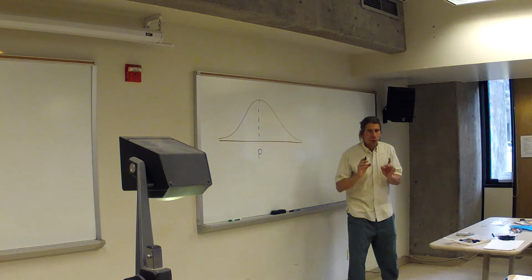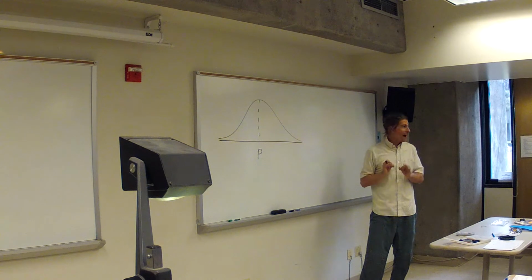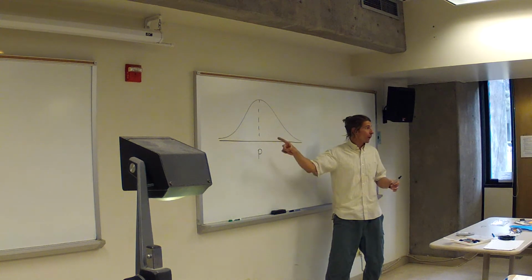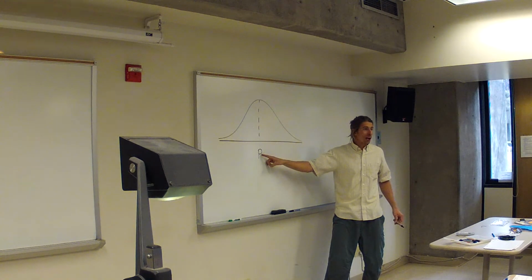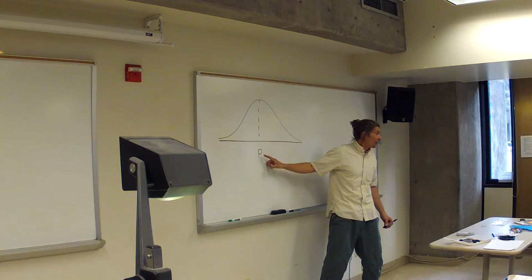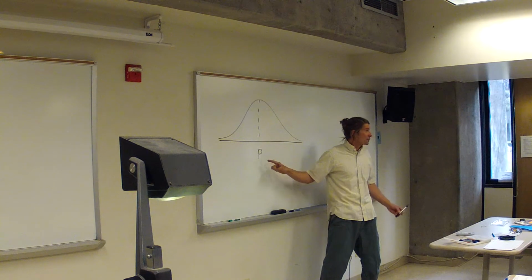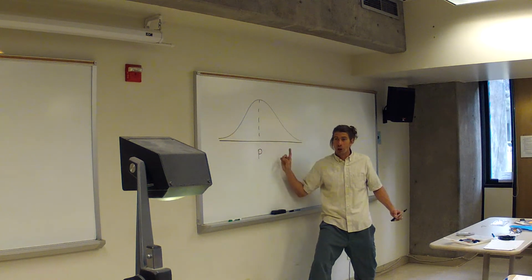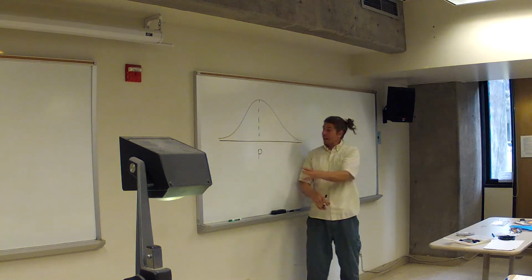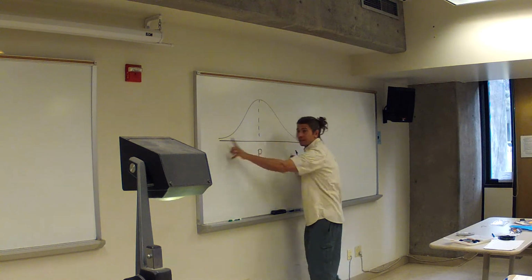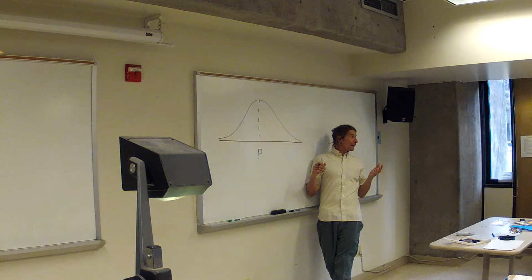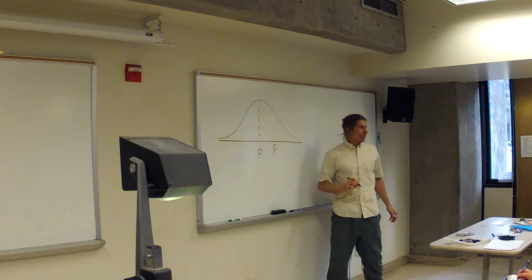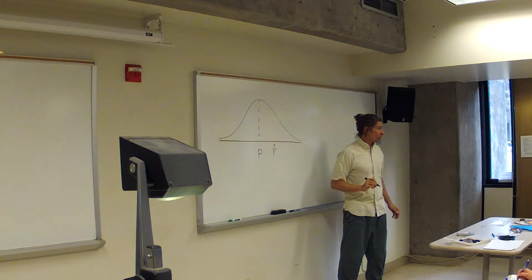What Ashley just said is so perfect. You got a p hat value. Your p hat value fell somewhere on this curve. What's the chance it fell right there? Essentially 0, right? The chance it fell exactly on p is essentially 1 in infinity, because there are infinitely many places it could fall. Now, it's more likely to fall on p than it is to, say, fall in these ends, unless you got outlier data. But chances are you fell somewhere off of p a little bit.